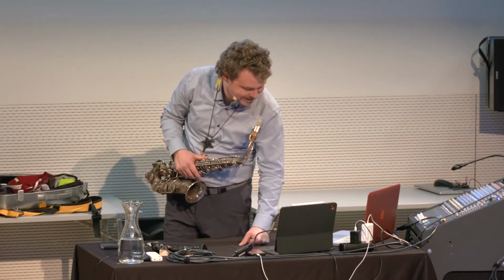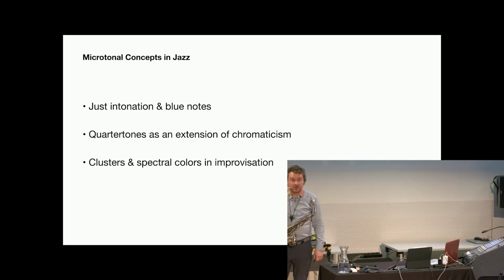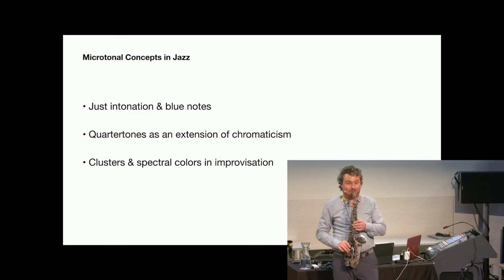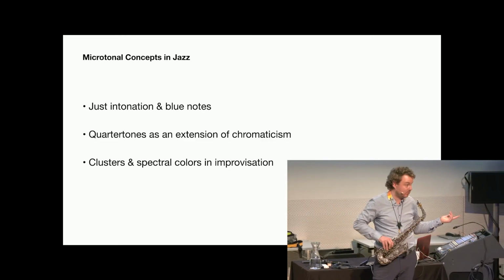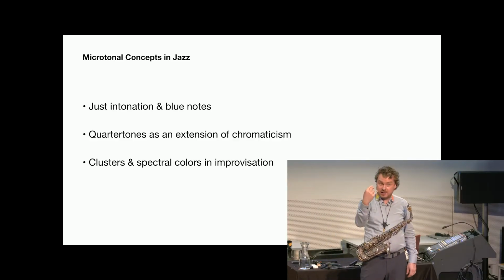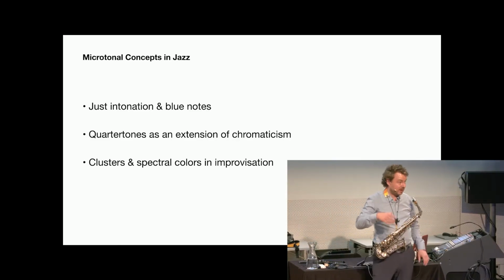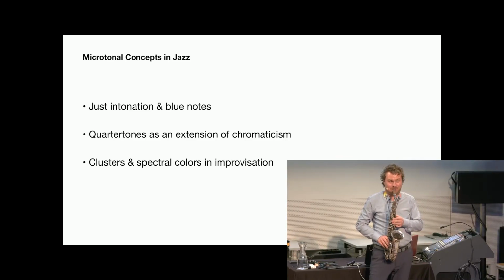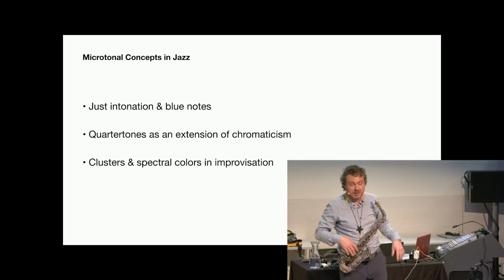So we can make use of just intonation and blue notes, extend chromaticism. Now we can alter the guiding tones. We can apply this to the typical bebop scale, which goes do, ti, la, le, so, si, la, ti, do. You notice the step between the 6th and the 5th, you go like. But why not bend every half tone in the direction it wants to resolve and go like. And play around a little bit with this.